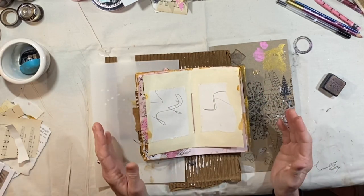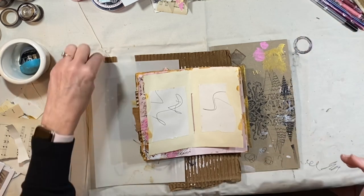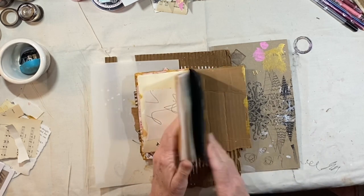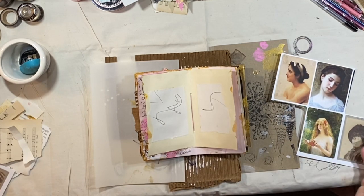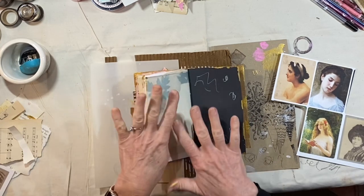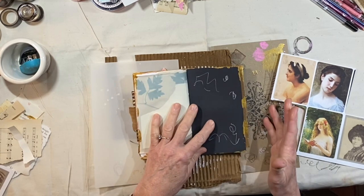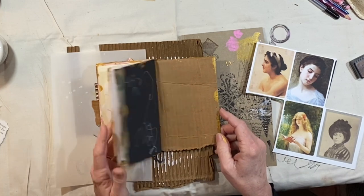I did us a favor and cleaned up the desk just a tiny bit. I think it helps us to focus on this new spread in front of us, which is really the center of the book. We have four more images to use. One, two, three, four. And then on this last page, we will figure something out, whether it's just color or writing or something, an image from a magazine.